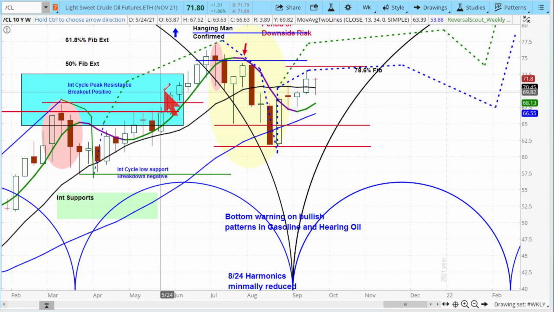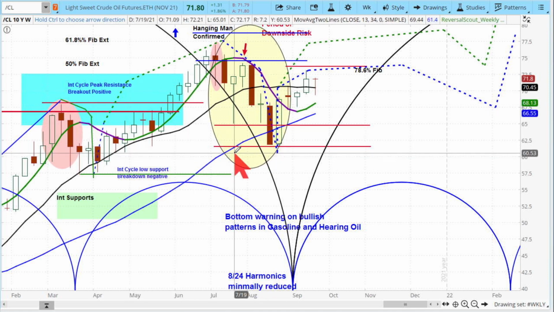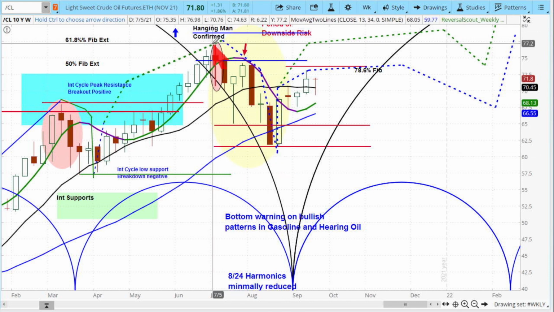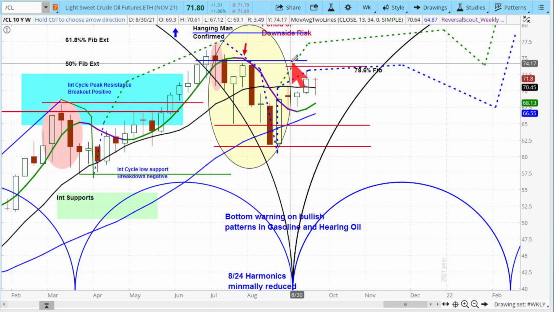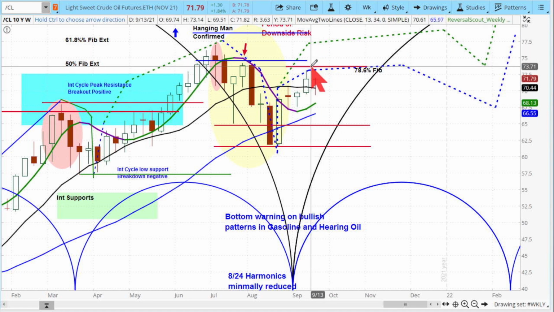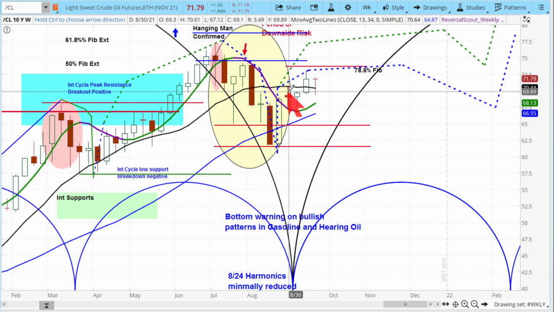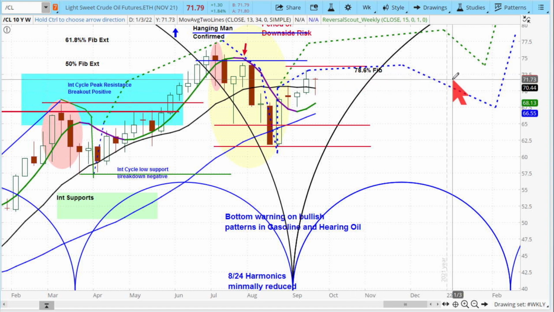Because this configuration right over here got down and took out the 78.6%, it does give you some sense that it's going to be harder to take out that peak at around 77 right now. So we are looking for higher prices. We do give it, because it's gotten close to the 78.6 here, the possibility of getting up to that high. It's kind of more likely it's going to find some resistance in this area around 73, 74, and then be backing off some. But still, the momentum in here has turned up.